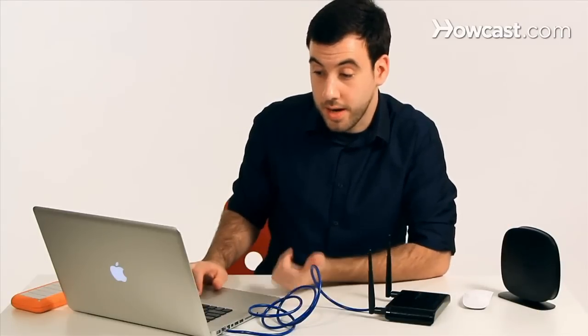Once you do that and you're connected to the access point, you should see the setup page in your browser and be able to configure everything you need to connect it to your network. This works whether you have a Mac, a PC, or even Linux, because all we're using is the web browser to access the access point. Once you're done, simply save the settings, disconnect it, and hook it up to the device you want to use it with, and you should be all done.